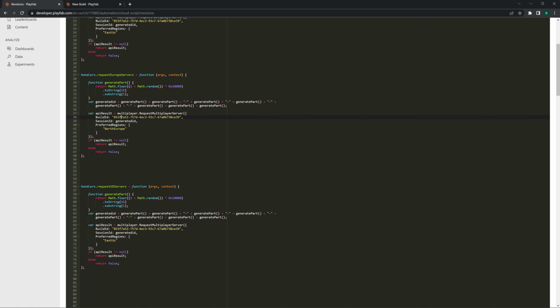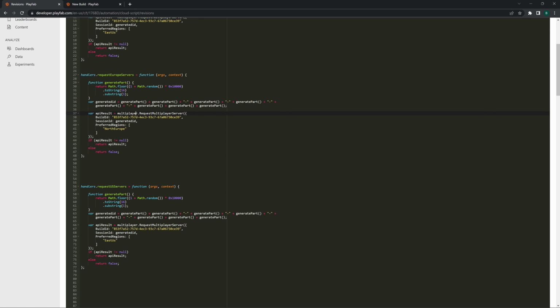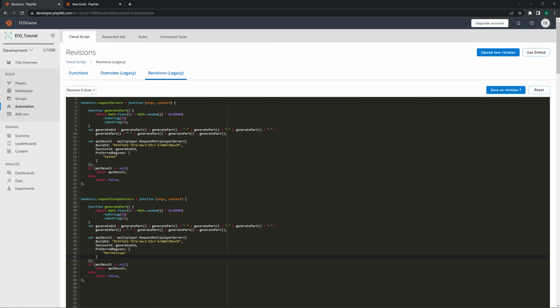One more thing that we have to specifically check: for instance, if a user has opted for a North Europe server, but no server has been found in North Europe, no server can be started for some specific reason, like max number of servers reached, then it will move on to East US or some other server. Why is it? Because we have a preferred region section, and the preferred region doesn't imply that only this region will return a server. If North Europe doesn't have a server, then it will move on to East US. So I hope that is clear.